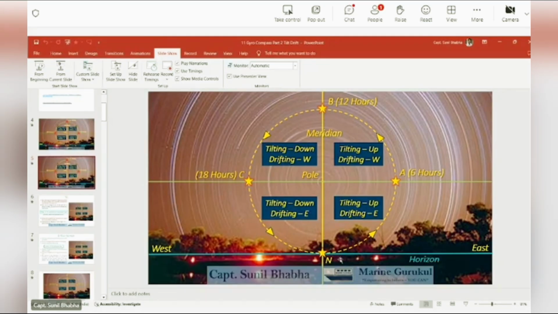In all cases, sir, will this be like this only, or can the gyroscope select any of the stars? Beta, gyroscope can select any of the stars. It all depends upon what the direction of the spin axis is when you switched it on. If it is pointing at this particular point when you switched it on, where the cursor is right now, then it will make a circle, a bigger circle, and it will come down somewhere here.